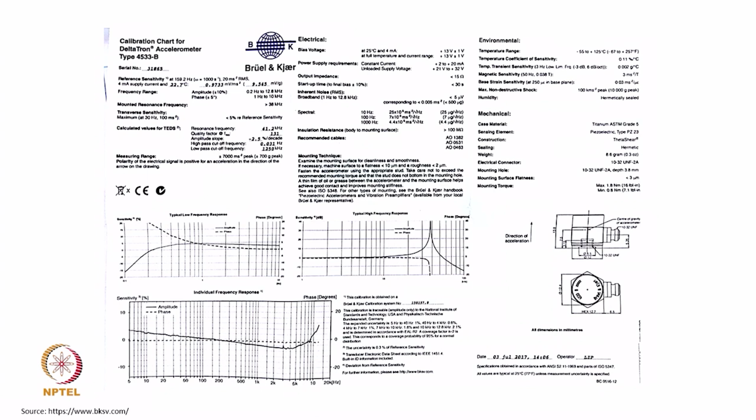Okay. And I am going to now pop up a calibration sheet of one of the accelerometers here, and you can notice its frequency response characteristic. You can see that the response or this sensitivity is having a linear behavior, and that accelerometer has a resonance somewhere here, you can notice that. And what is that value? This is 10 kilohertz, this is 20 and 30 and almost like slightly less than 40 kilohertz.